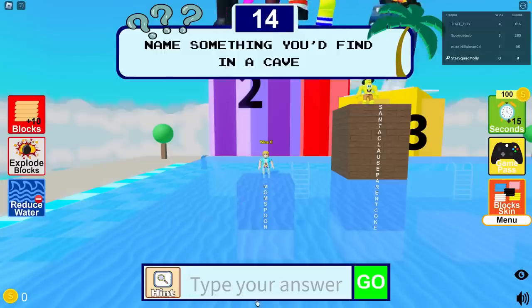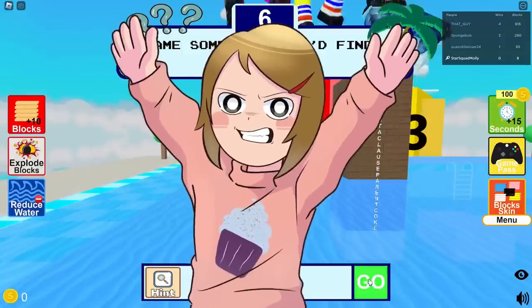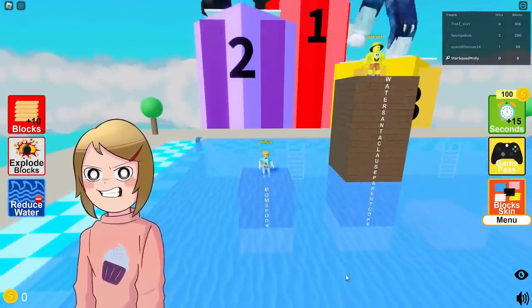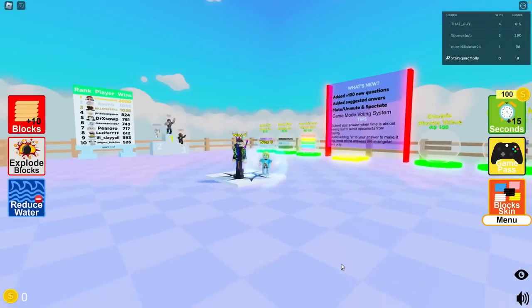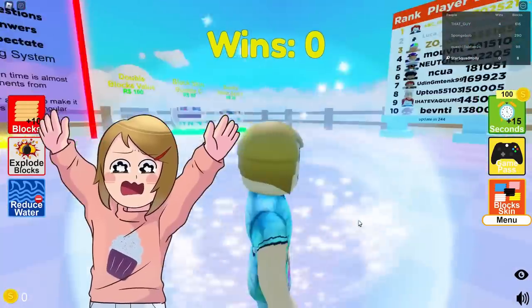Oh. Name something you'd find in a cave. Well, this one's easy. A bear. Or a bat. But I think a bear would be a good one. Hello? Water? Come on! Bears live in caves. Oh, no. Okay, I totally lost that one. Guys, I feel like the dumbest player in Longest Answer Wins ever.